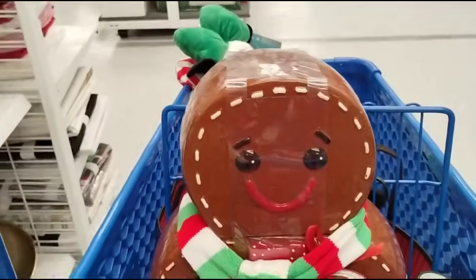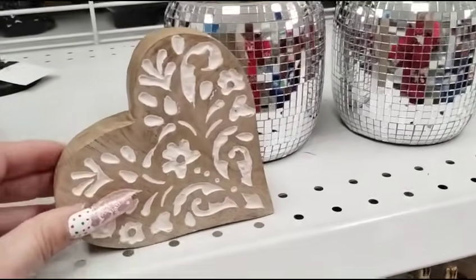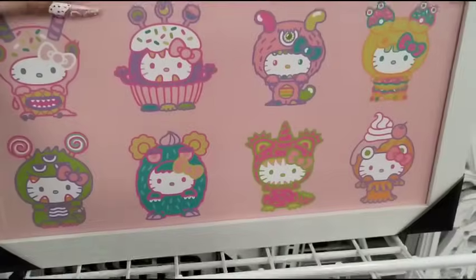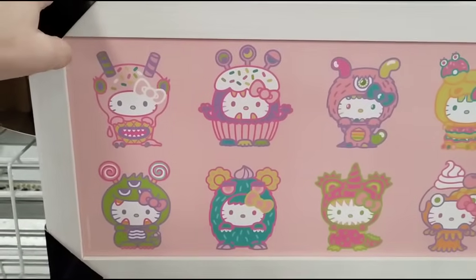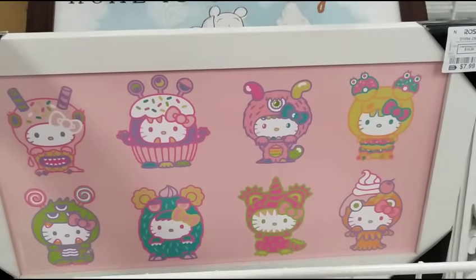And yeah. All right, we also have a smaller little heart for a small little area, maybe a guest bathroom or a guest room, and that's only $2.99. And that is also a really good idea for a gift as well. This is adorable. It's the Hello Kitty. This is $7.99. Nice wall decor, fun. So I will leave it for a child or someone else, you know, a big kid, right? We're all big. I'm a big kid at heart.